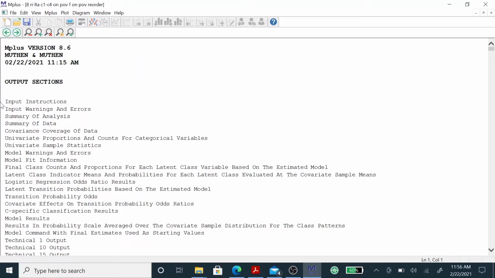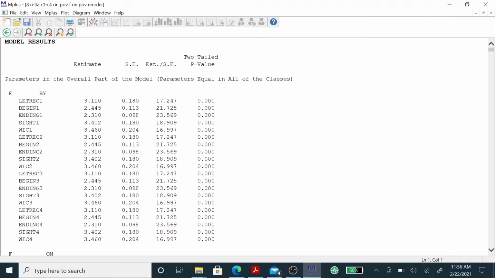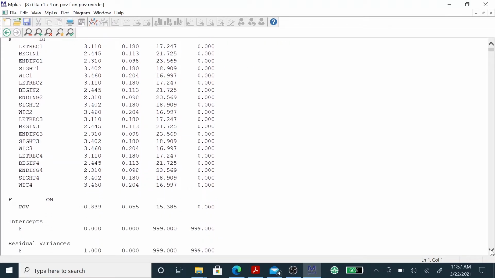In this case, we can interpret the model results directly because we have a familiar f by situation here. It's true that the items are binary, so this is really an item response theory type of model. But we are familiar with how we interpret loadings, or if you want to look at them in the IRT metric, it would correspond to the discriminations, as we talked about earlier. All of them are significant and positive, implying that f is a factor corresponding to perhaps reading preparedness or overall reading skills.